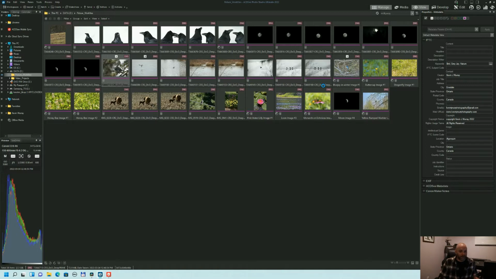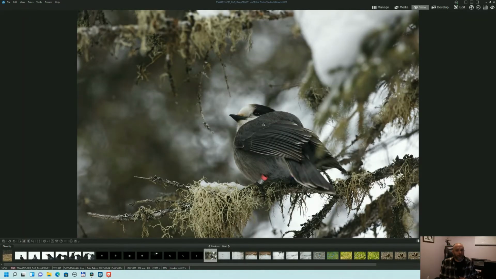When you view it, it just gives you the image raw. The only thing that's been done to this picture is that it's been run through DxO PureRAW 2. That's where I start with most of my pictures. I run it through there, but I'm not going to go over that. This is just about my workflow in ACDSee.